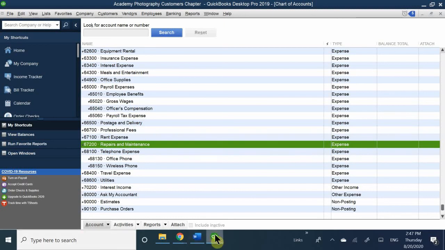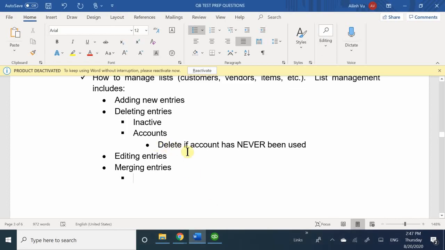So the key takeaway here is you're going to select the account that you no longer want.